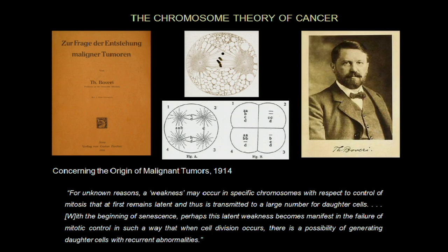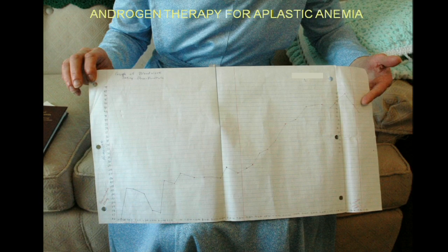were born by this brilliant young guy, Theodore Boveri. Very sad story. He published this fantastic monograph just at the beginning of the First World War in German, and it really attracted far too little attention. He died a little bit after the war. Very sad story, but it's really a brilliant book in terms of describing the importance of chromosomes and their instability.